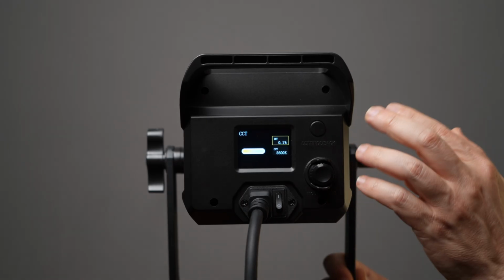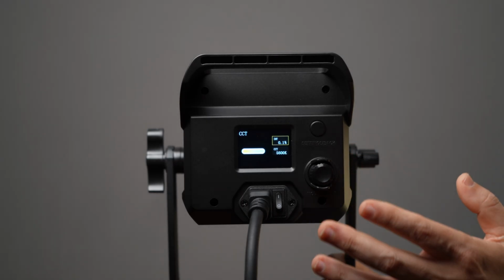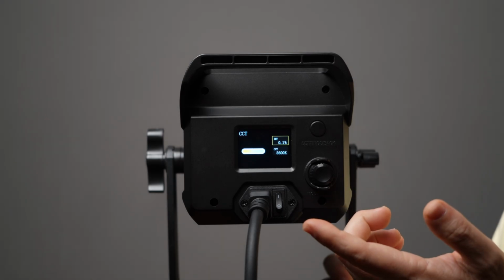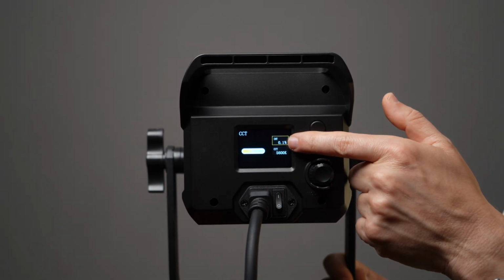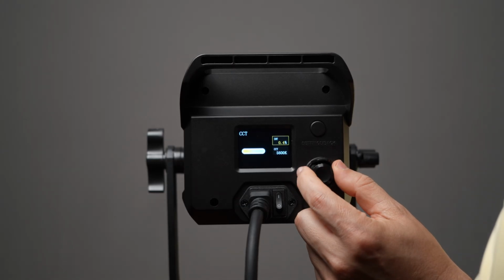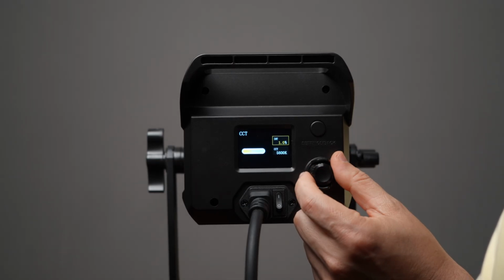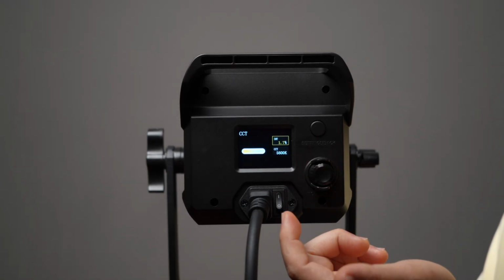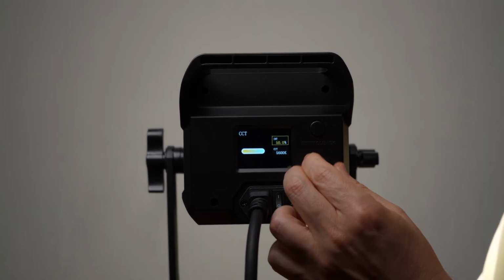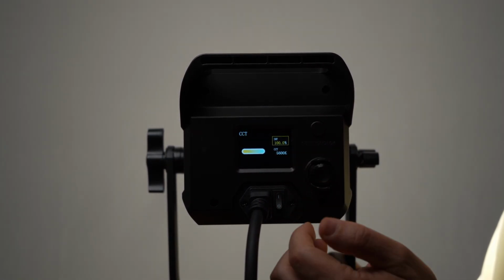As I mentioned before, it's a very simplified interface. I can control most of the things I need to with just this one knob here. So if I want to change the intensity, I can do that in a step list, tenths of a percent. So I would just click on the knob and then just increase it slowly like this. And if I want to make a quick jump in brightness, I can just kind of flick it very quickly. And in just a few clicks, I can be up to 100%.